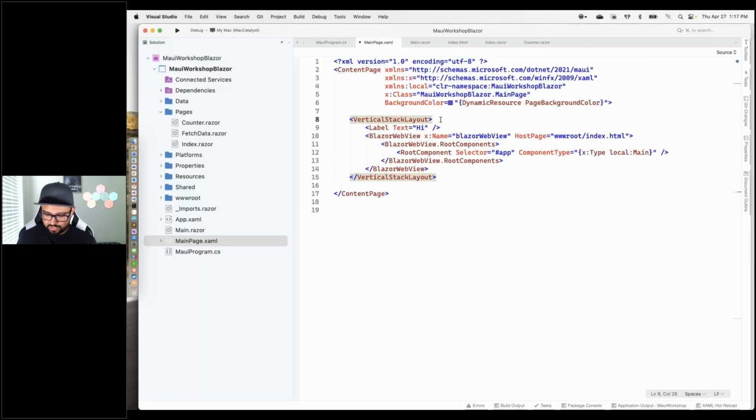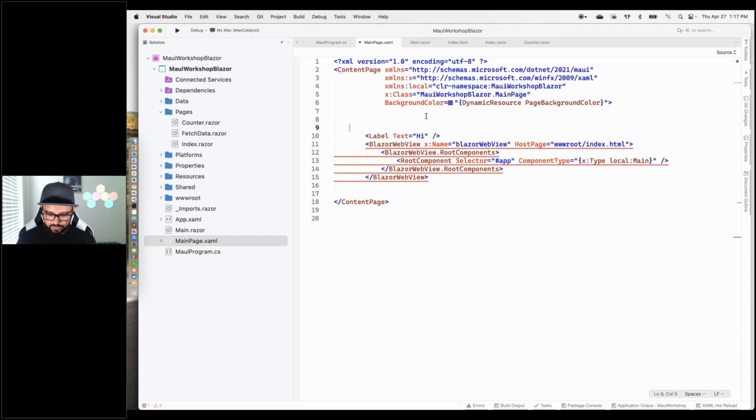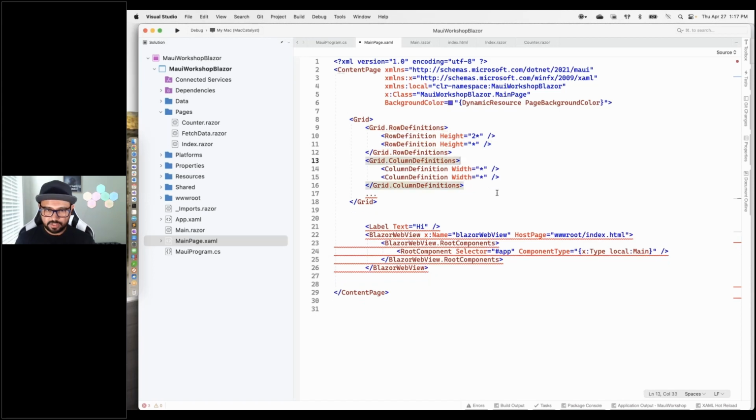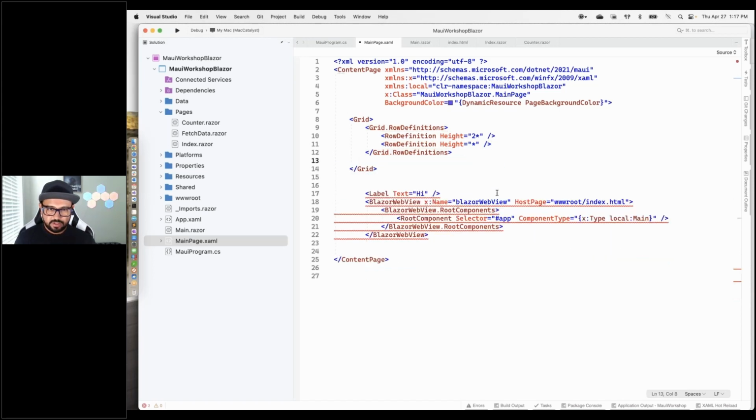So instead of that, what if we did a grid, right? And in that grid, we're going to define 2 rows. First row is going to be like 20% of it. I don't need columns here, right?